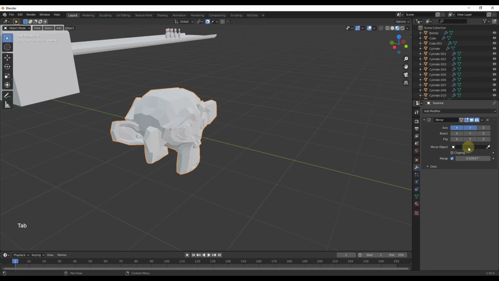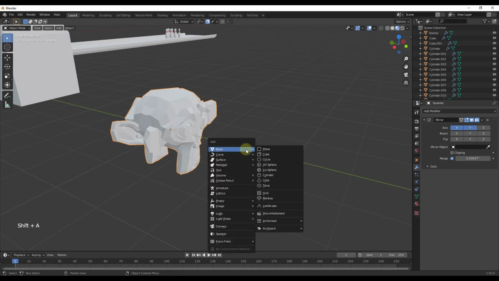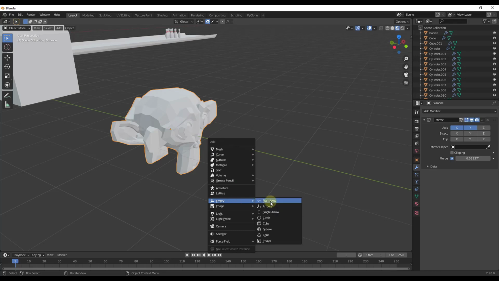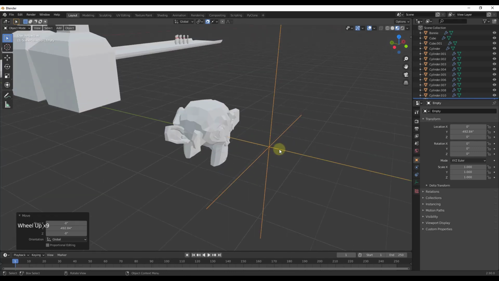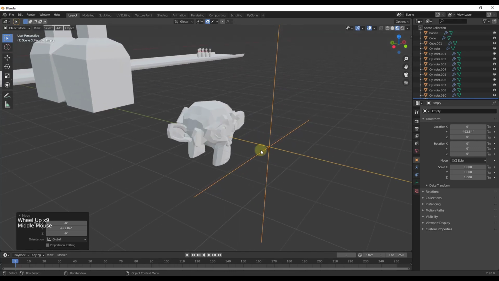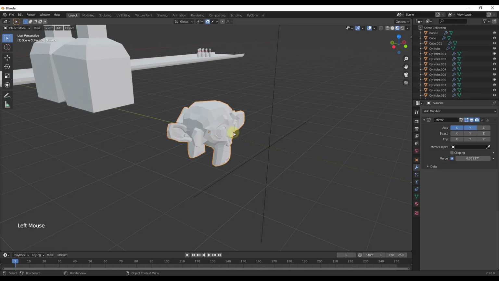Well, notice how there's an option in here for mirror object. What that's going to do is, instead of using the object origin as the mirror point, you can use an object as a mirror point. So let's say, for example, that we were to do a Shift A and add an empty, like the plane axes right here. I'm going to move these across and place them right here. A lot of the time you're going to use the plane axes for something like this because you don't really need them to do anything else.